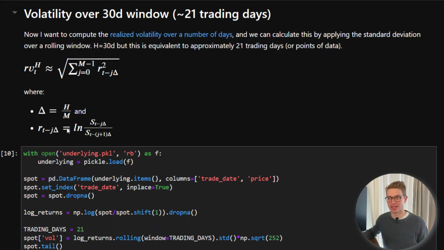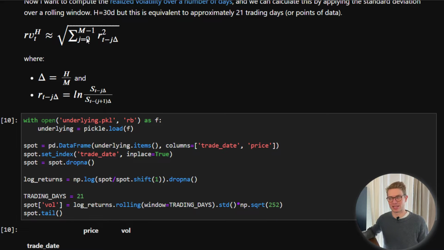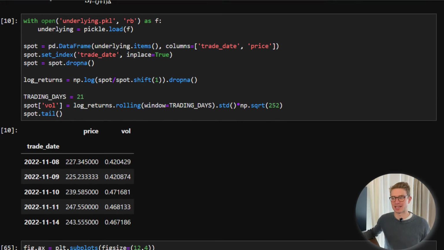And this return squared is the log price difference between the start of a period and the end of a period, given that the period length changes depending on how we split the 30 days or the 21 trading days up. So if I have m particular intervals, then this is my interval size, and I step through and calculate the squared returns, and the sum of the squared returns, I take the square root of that to get my realized volatility. Essentially, I can approximate this by using the standard deviation over a rolling trading window. So let's see how I can actually implement that in code.